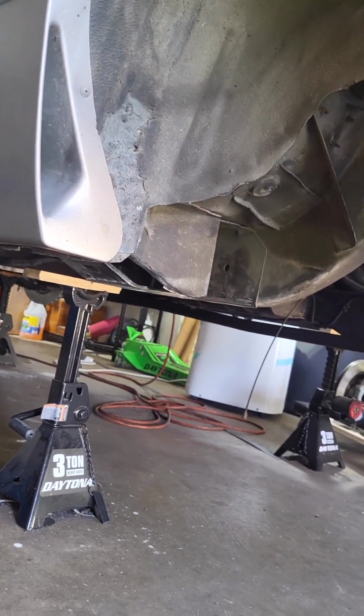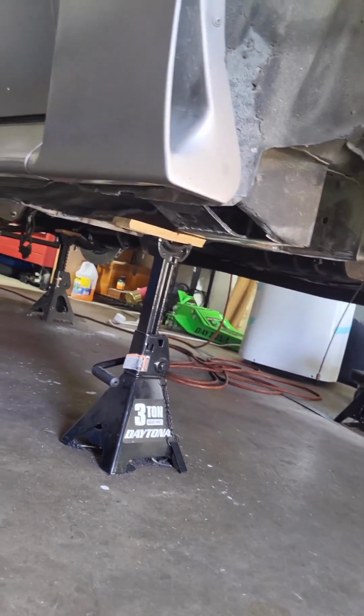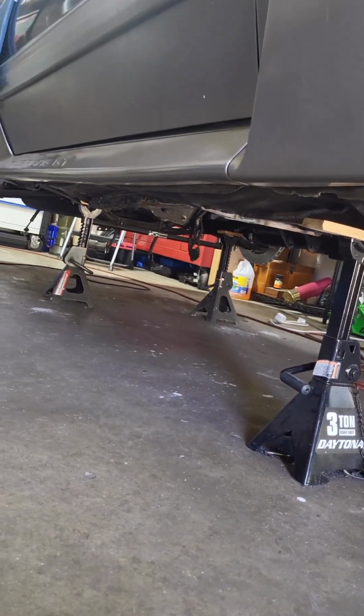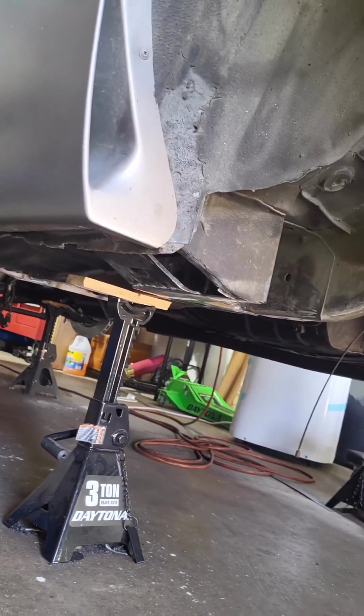So it should be pretty peppy with that. And I have a T56 6-speed manual out of a '03 Cobra, same car that the IRS came from. So that'll be a little nicer on the highway. Should be a pretty peppy car. We'll keep you updated on the progress as it goes.